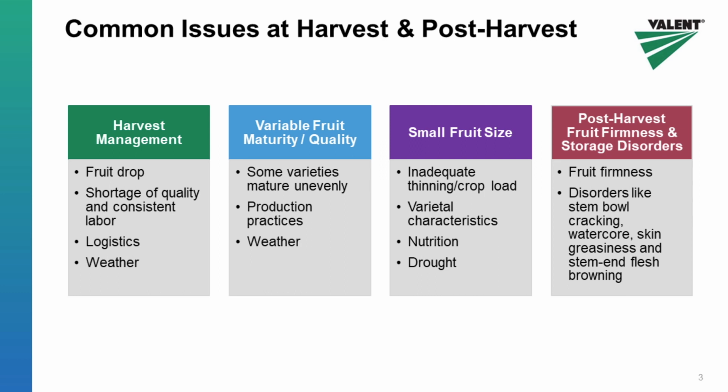Then I'll be back to discuss some of the pre-harvest benefits of Retain. Then our colleague Eric Ott will tell us more about how Retain affects post-harvest fruit quality. And then we'll be wrapping things up by reviewing how to use Retain along with some best practices so that you can get the most from it. And then we'll end with a Q&A period as Larry has described.